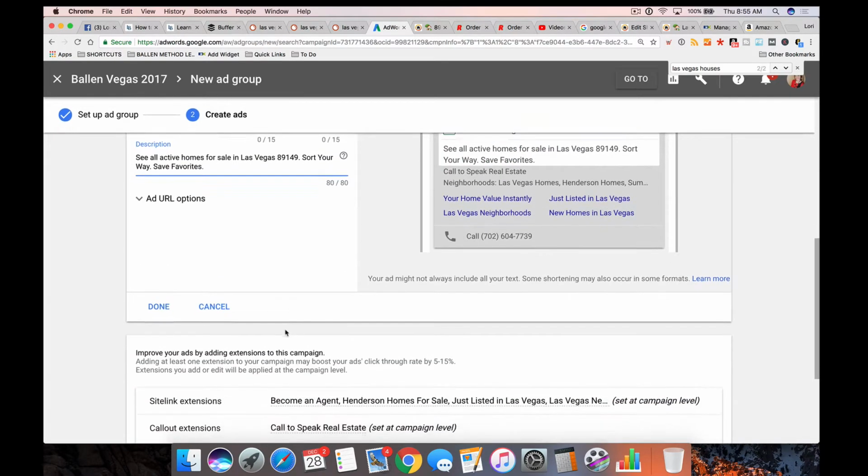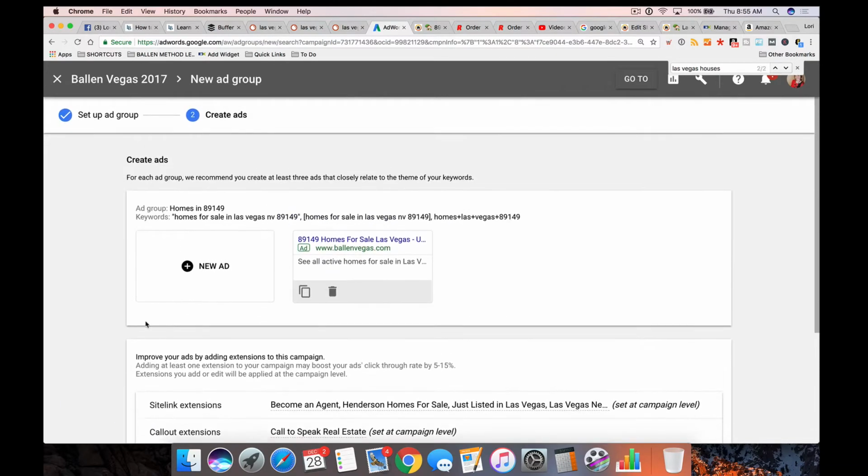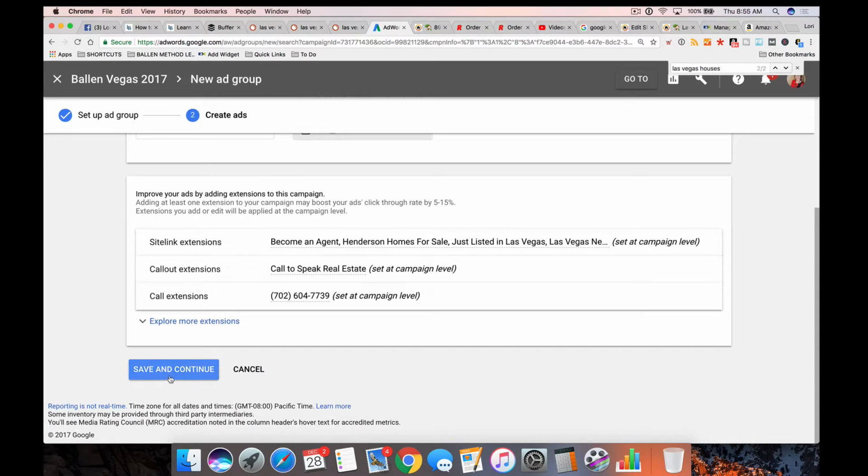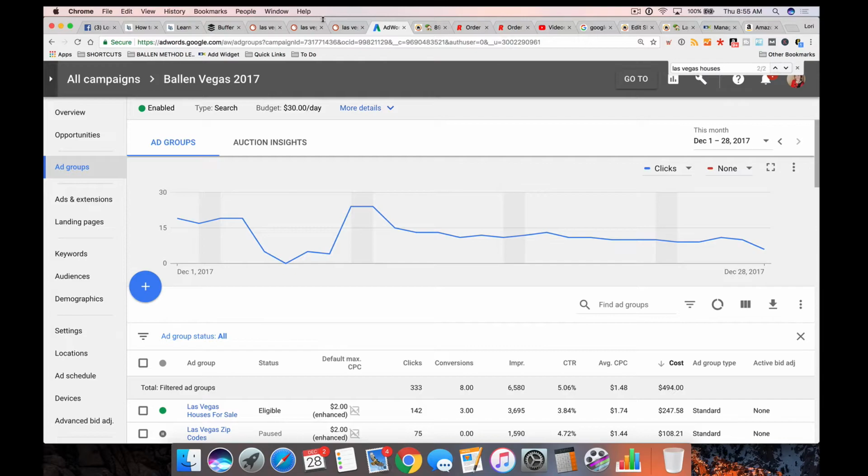Okay, now if I wanted to, after I save this ad, I can actually then create a new ad and split test them. So I'm starting a new campaign. Maybe I want to start with 2 ads to see which one performs better. When you have a low search volume term like this, though, it's really hard to do those split tests. So it might be better to gather more data on that first one instead of rotating ads, and then go in and tweak and optimize the ad once you know that that keyword converts for you. Because you can go in and create a new ad and change one word and just see which one performs better, or change the headline, or change the URL, or anything you want in that little space. So it's quite easy to do that.